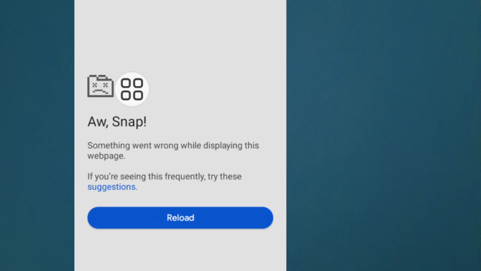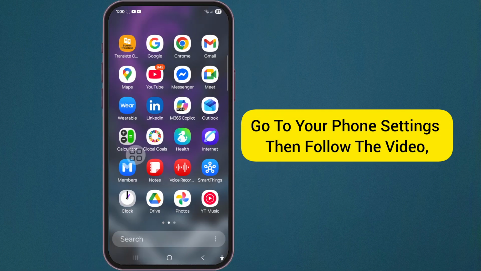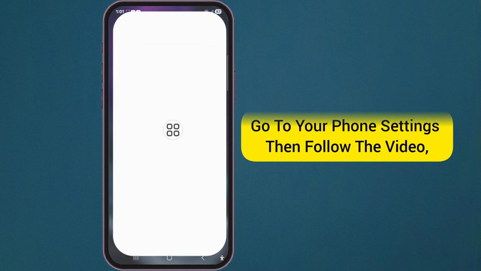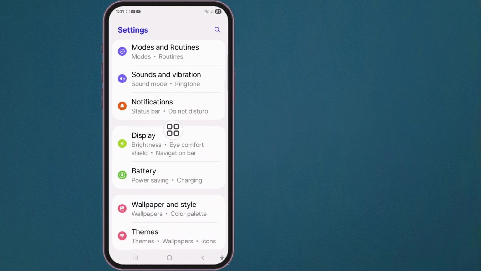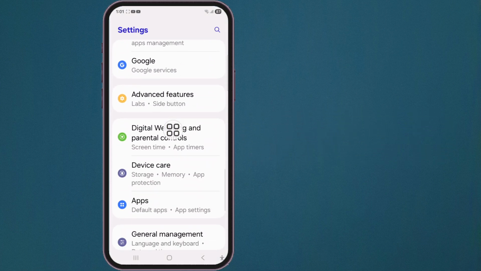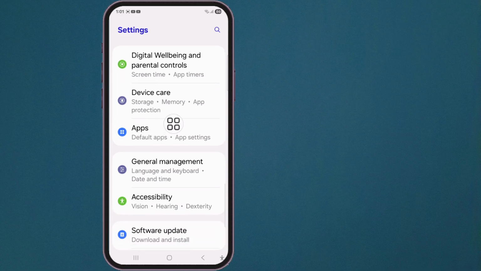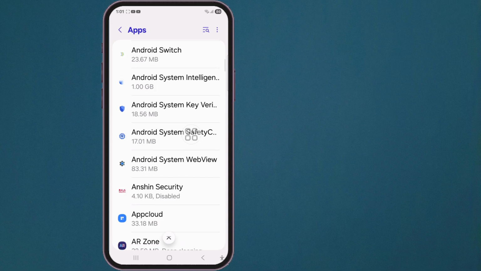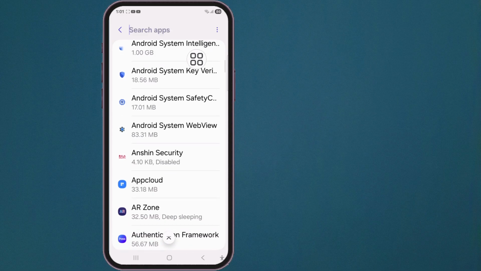After that, now go back to your home screen and go to your phone settings and follow my steps. Scroll down, now tap on apps. Scroll down, now search for Google Chrome.